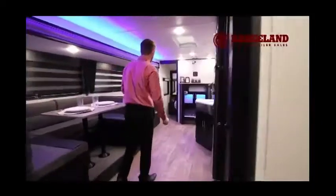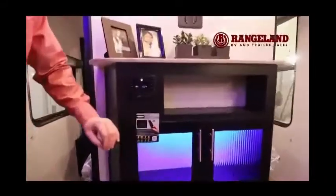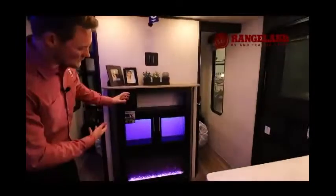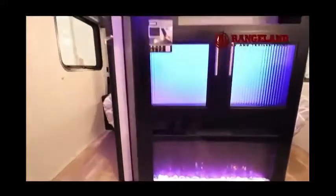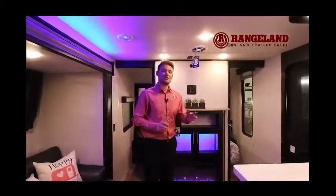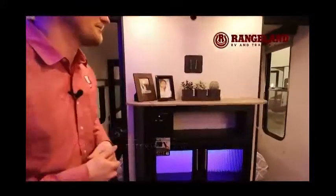Working toward the bedroom, you'll see the Driven audio system — all smartphone capable, AM/FM, Bluetooth, and even an HDMI inlet if the kids want to bring out a gaming console. Just above that is the subwoofer for premium audio. They've added beautiful accent lighting into the cabinetry and a 5,100 BTU electric fireplace heater as another way to heat the trailer for early or late season camping. They've also enclosed your water tanks to help with insulation during cold weather travel.